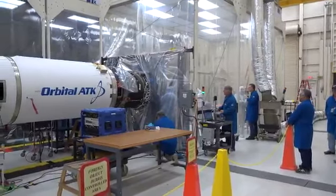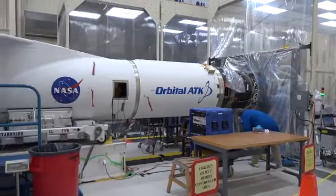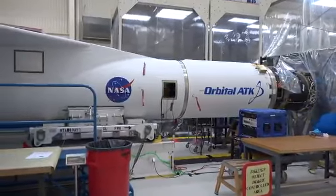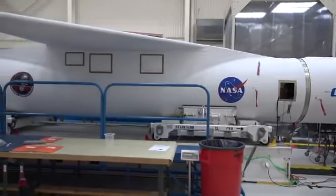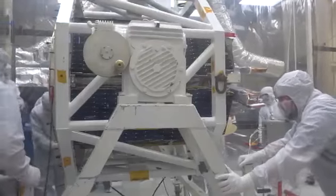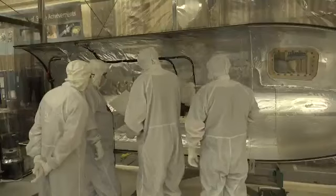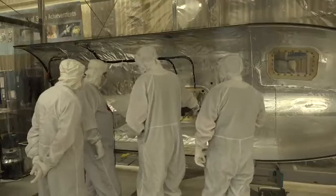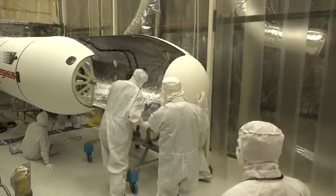It requires special attention. An explosion-proof processing facility at Vandenberg Air Force Base in California, where the spacecraft must be mated to the rocket and sealed inside its protective fairing. It's one of the few launch systems in the world where the payload is attached to the launch vehicle before it's encapsulated. Once complete, Pegasus is free to launch from anywhere in the world.